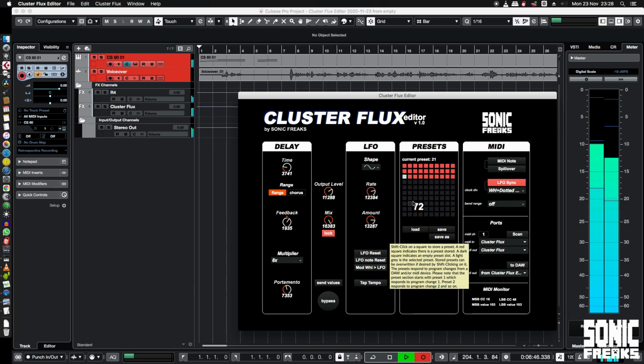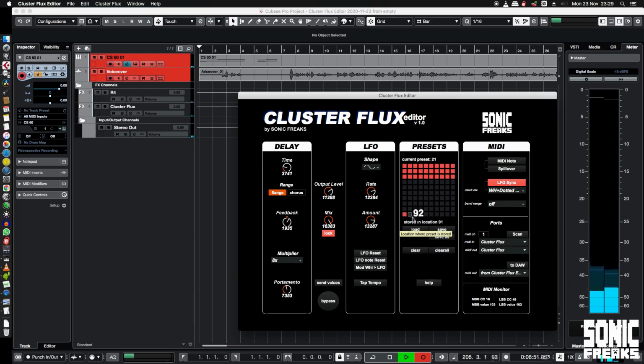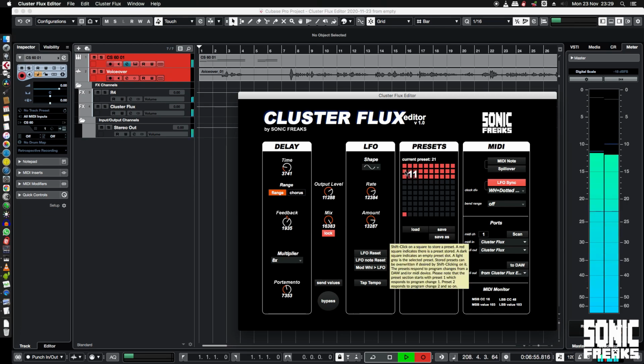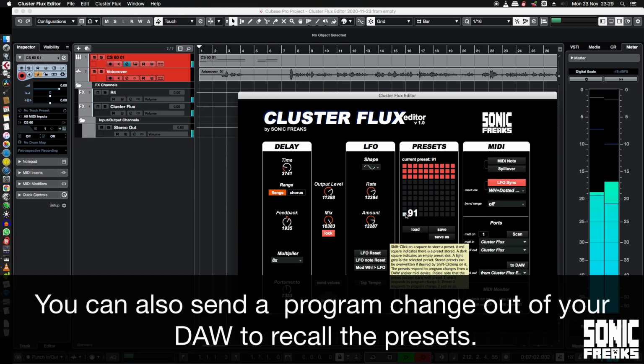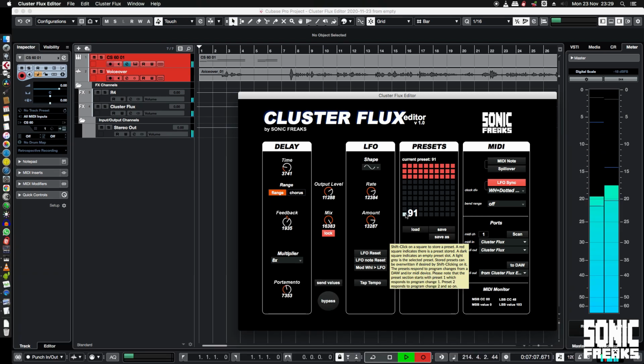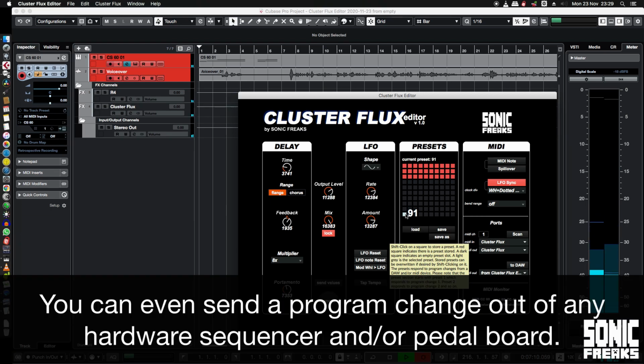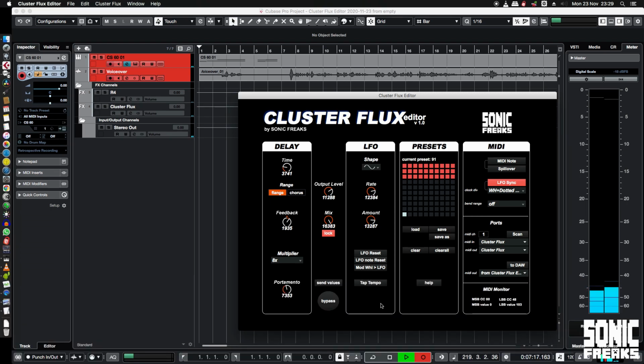So imagine that we wanted to store this. We just keep the Shift key pressed, and if we then click, then it will store this preset in this location. We already have this one, and now we can just go back to that same setting that we created, which would otherwise be lost in space because you tweak on the device and then you don't know exactly what the setting was anymore, and it's lost. But now with this application you can actually recreate it, just recall it.